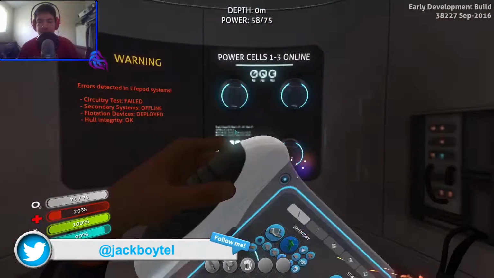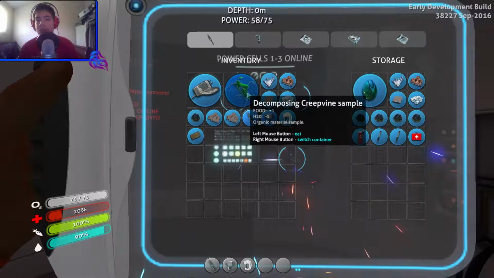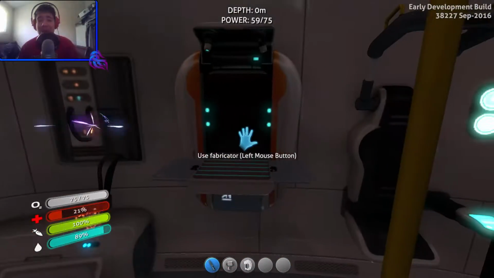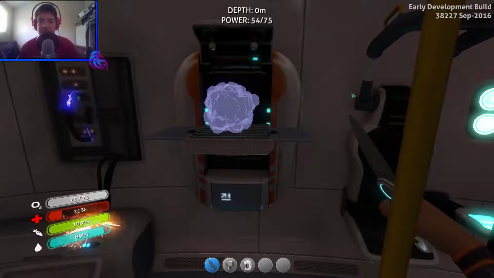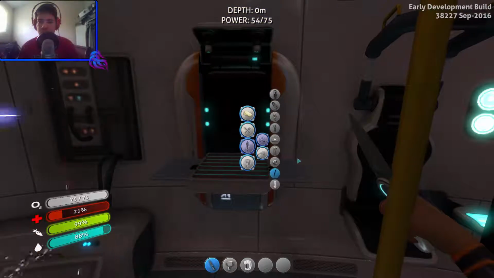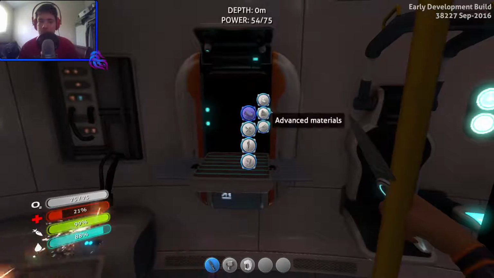Okay. We got ourselves some creepvine samples, which I don't know exactly what that would do. Old creepvine sample? Did I just eat that? I guess I just ate that. It's probably not a good thing, but I just did. Let's see. What can we do? Make some titanium. We got some silver. I don't know exactly what that would be used for, though. We got one, but I don't know what we would use it for.